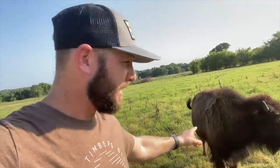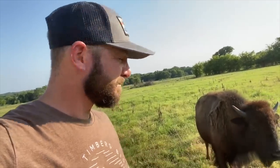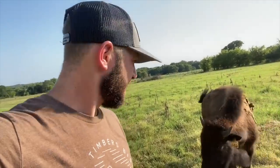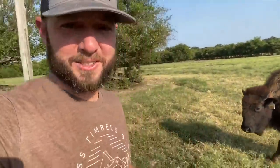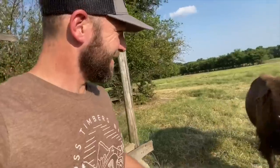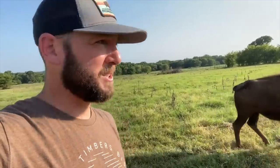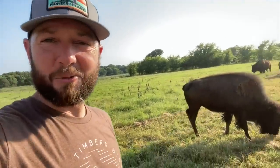This was a calf raised here on the ranch, our second year of calves. And I mean, look at her. She's just come up here and saying hi. She wants back in here where the fresh grass is, but I'm not gonna let her. See, oh no, get back. She wants in here where she just came from. But thank you guys for watching us.